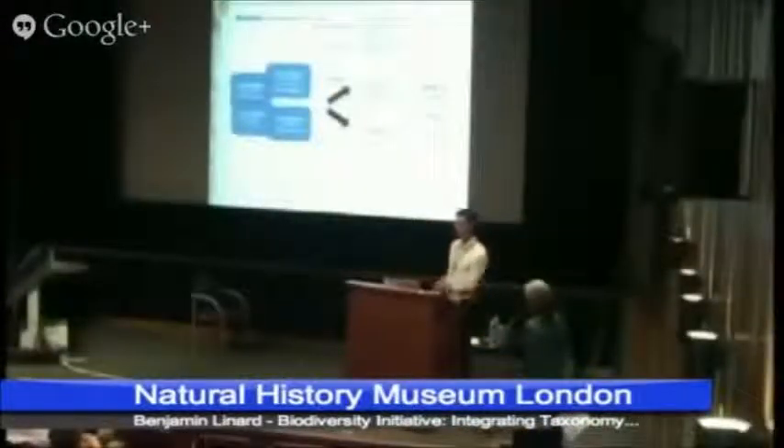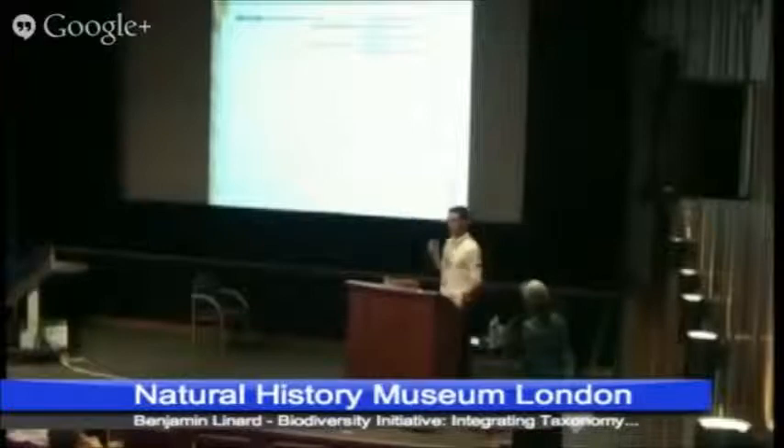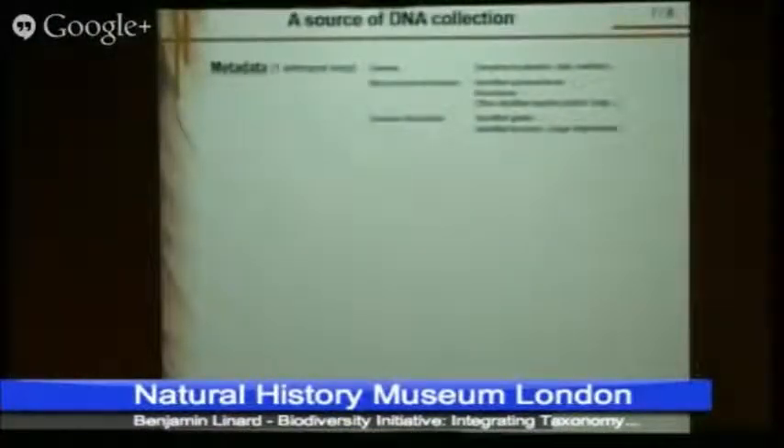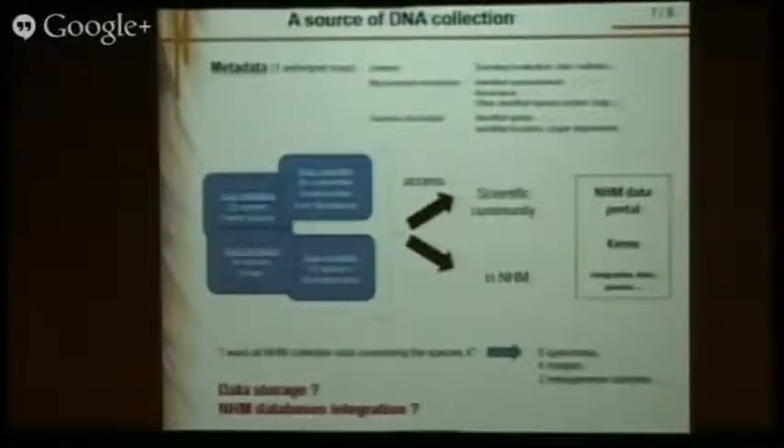There is something I didn't see much in other talks: DNA and the molecular data are an essential part of a specimen record. Imagine the museum data portal — we could provide new metadata on the molecular side. With one sample, we identified species, functions, and genes. We could transfer all this knowledge so that when you search a particular species, you find not just eight specimens and four images, but also two metagenomic samples showing that there is DNA available at the NHM, found in Borneo at a particular site and date — and you can see which other species were present in that same sample through the molecular data.